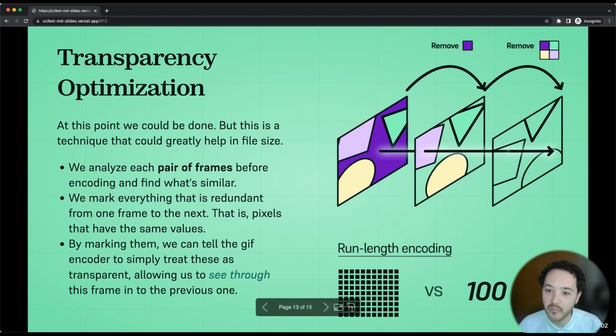So as you can see here, from frame to frame, we get this stepping, we keep removing stuff. Actually, it would remove the colors. Now that I'm thinking of it, it would remove the colors, like the purple and yellow would be removed at the first step too. But well, you get the point, right?